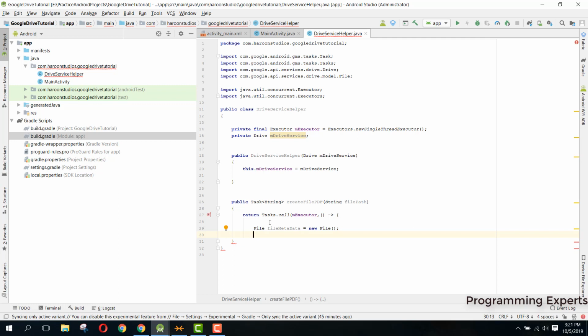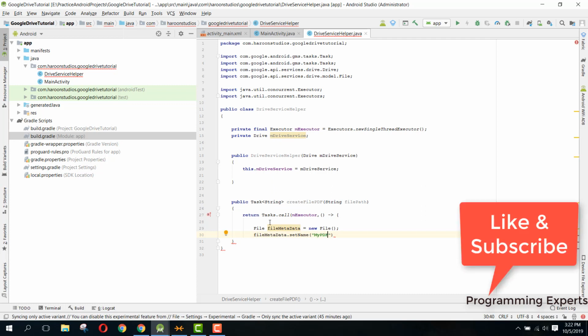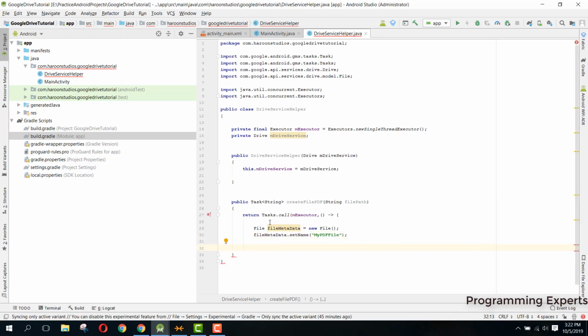And after that we can use the setName function. So we can say fileMetadata.setName, and then we can write my PDF file, and after that we now need to use the file of the IO class. So for that we can set file, and we name it as file path equal to new file.